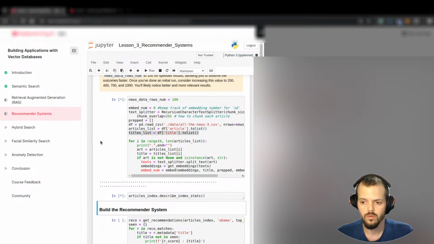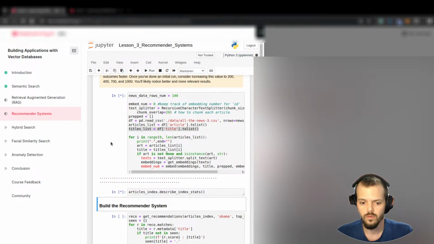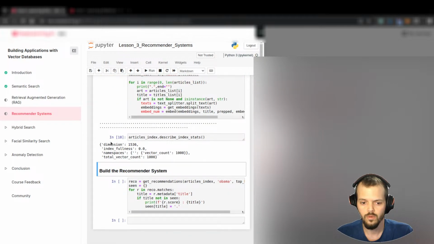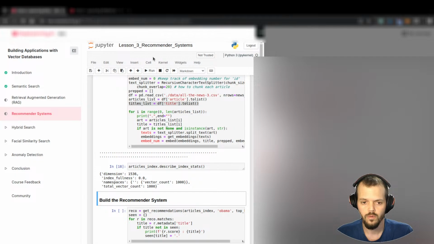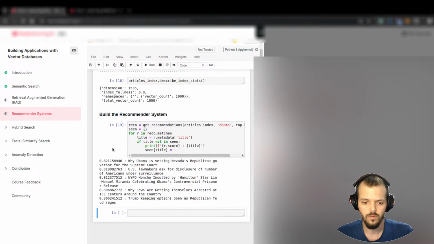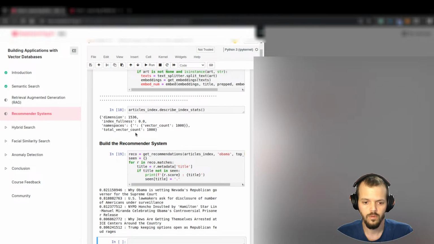That's great. So what we'll do is run the same exact code almost that we already ran, except the main difference is that we're going to keep this small dictionary called scene. And the reason that we're going to do that is because if you recall, we actually split up the article into chunks using LangChain. And what we want to do here is keep track of what we've already seen so that we don't get the same article being returned twice. So we're going to say if title.